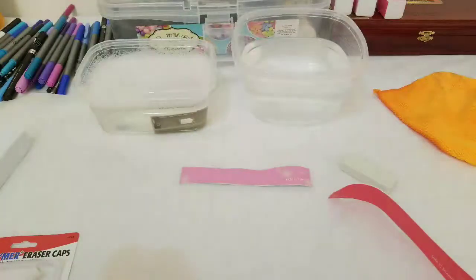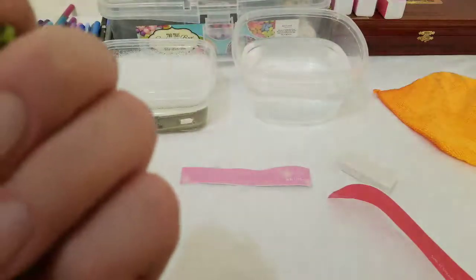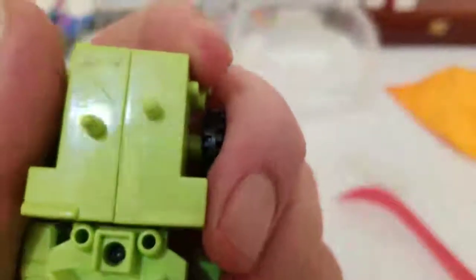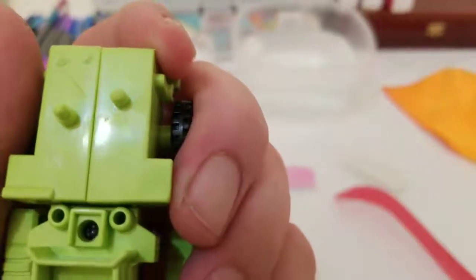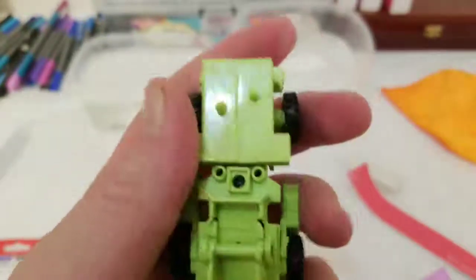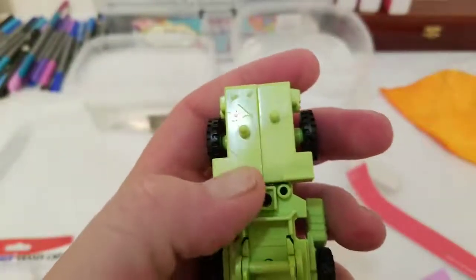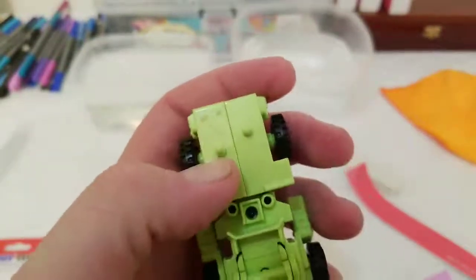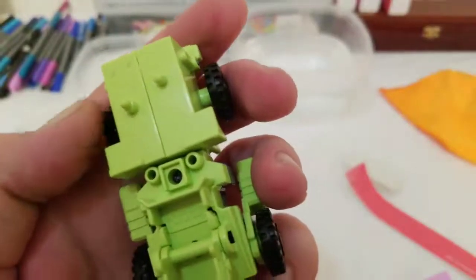Let's see. Okay. I must be missing the spot on that third one. But as I said, other two are gone. We're going to move to the heavy stuff here. We're going to see how it, and this is going to take a little more effort. See that heavy, so we'll start with that heavy scratch right there. I put 2 in there. We'll go with that one right there. Maybe I should go with that one. I don't know. I guess it doesn't really matter, right? I'll go with this one. Why not? So we're going to go with this one.